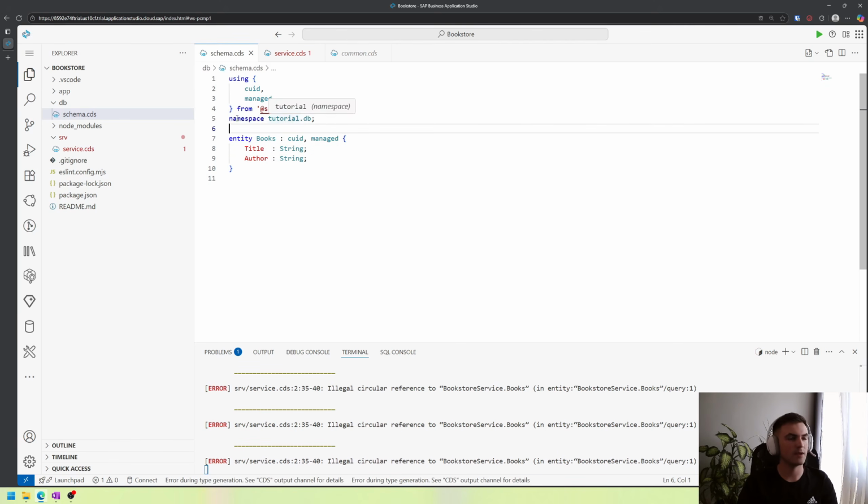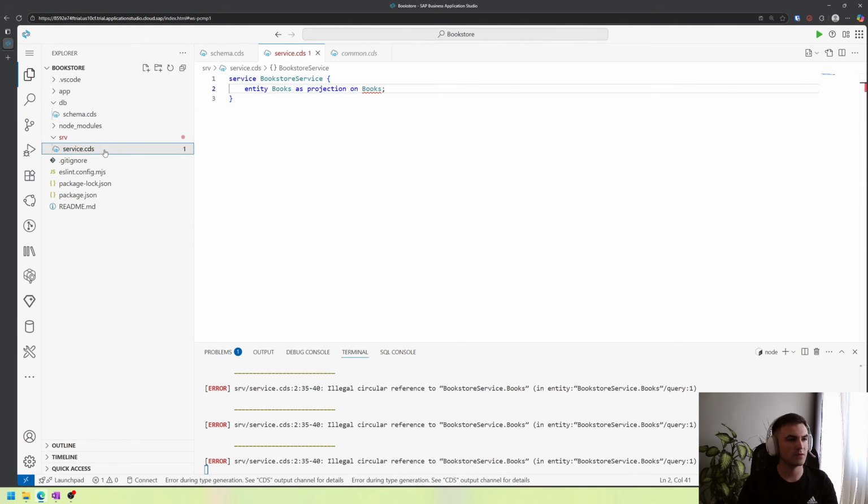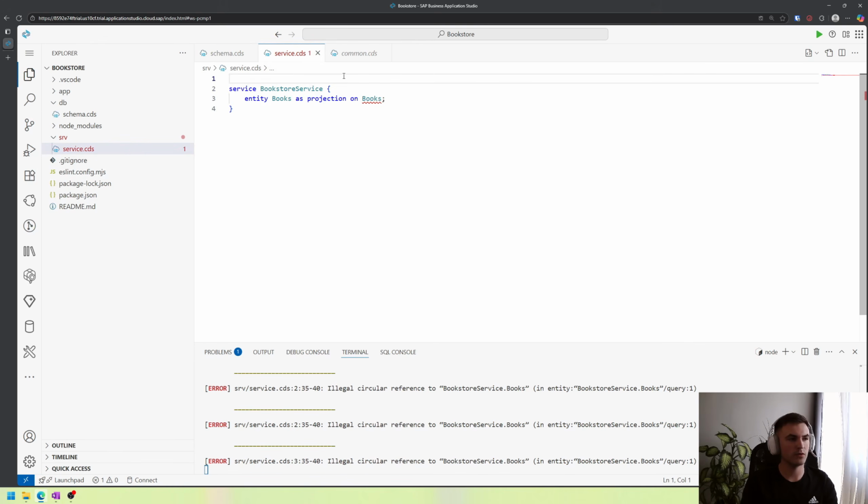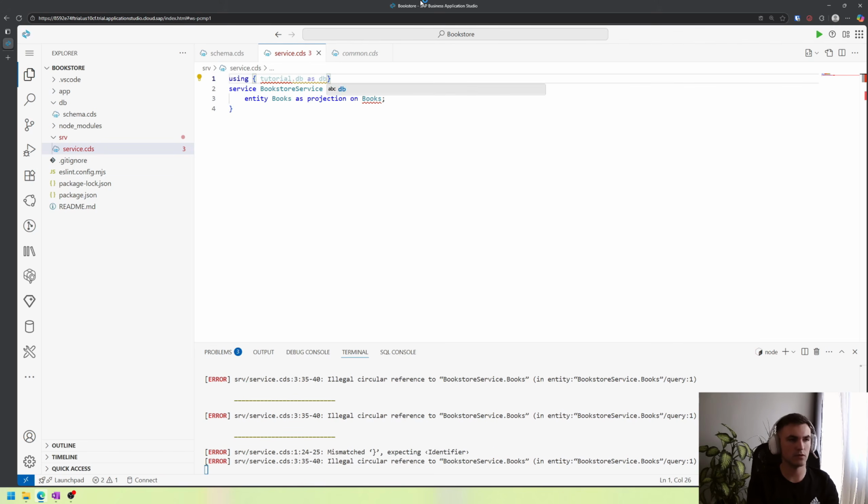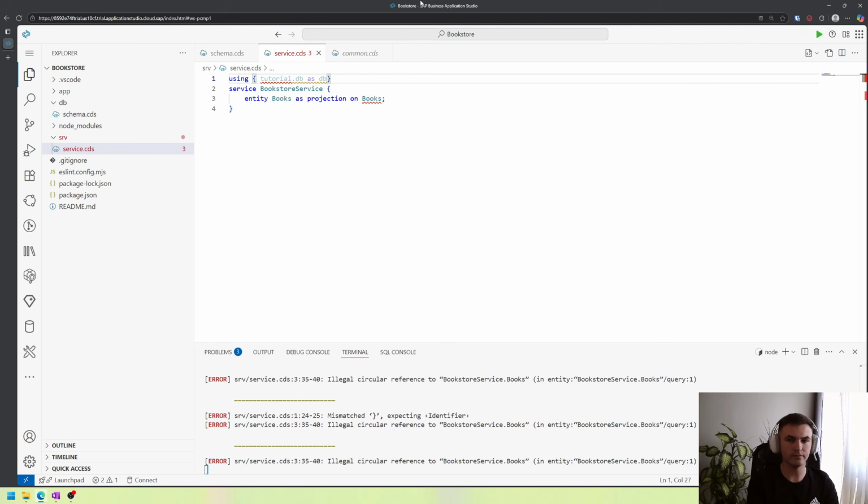So we created a new namespace, and now to use it, we'll again import the things from schema, because now it doesn't see it, it doesn't know what books are, and we need to import it from schema. So we are importing the namespace tutorial.db, and let's use an alias as db, so it's a shortcut and I don't need to use the whole path.